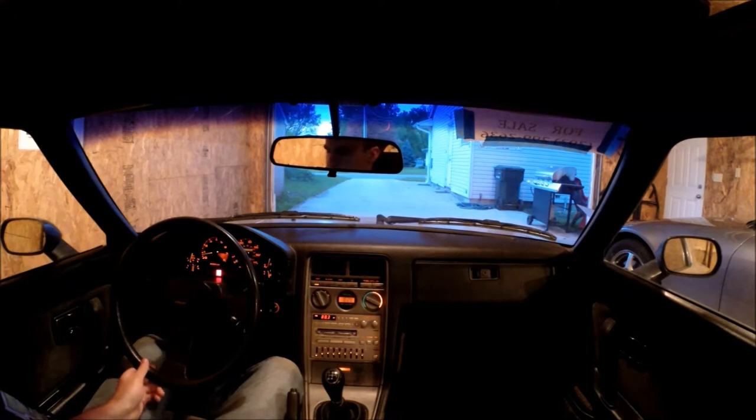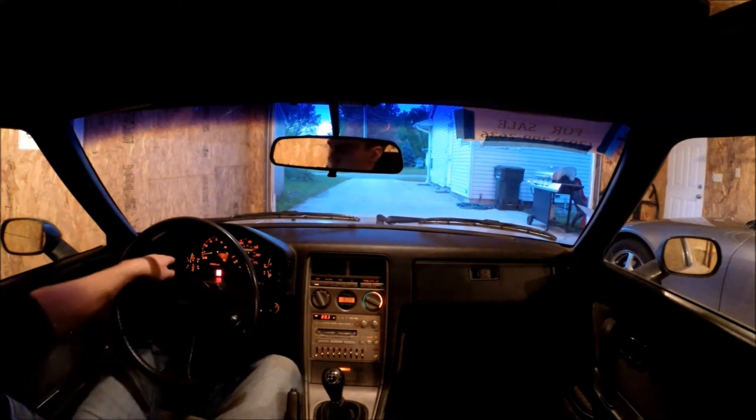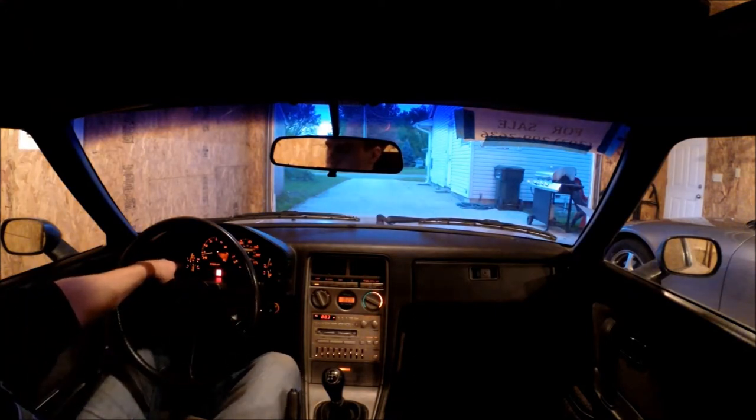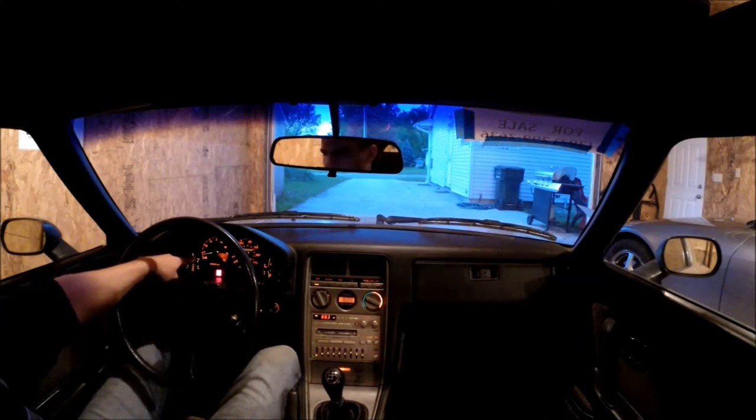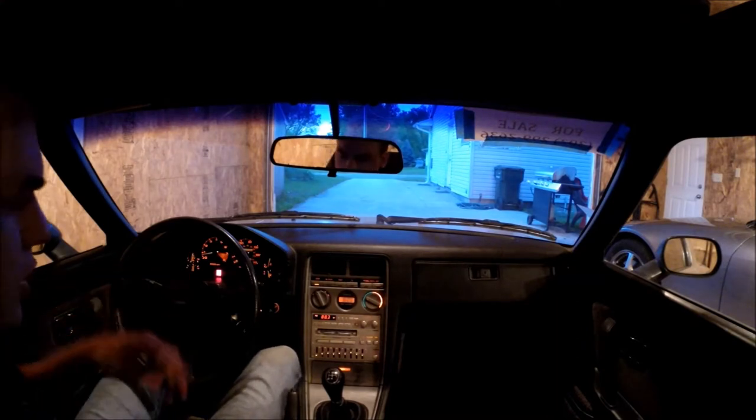Okay, so here we are inside the car. About 30 pounds of oil pressure at idle. And that'll pretty quickly come up to a little over 60 just off of idle. And again, now that it's warm, it's running about 650, 700 RPM idle.